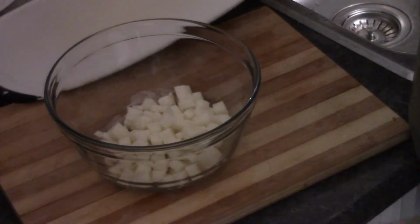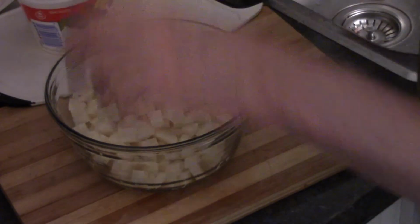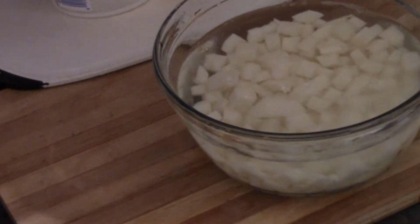It works. So I didn't want to waste it. Plus I wasn't putting it in until the morning. Into a bowl, rinsed them off. Cold water, into the fridge it goes.